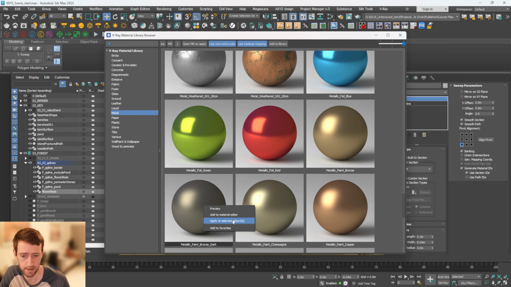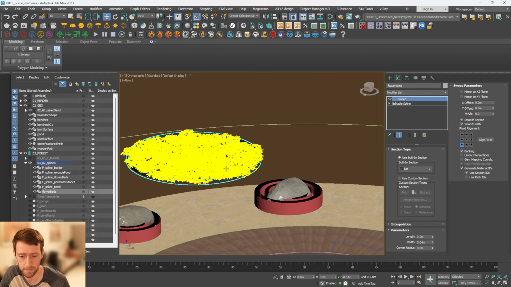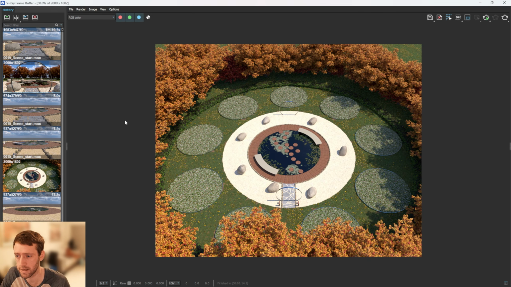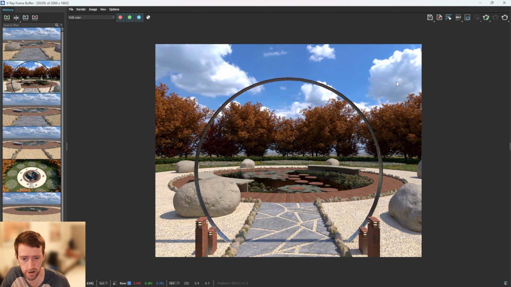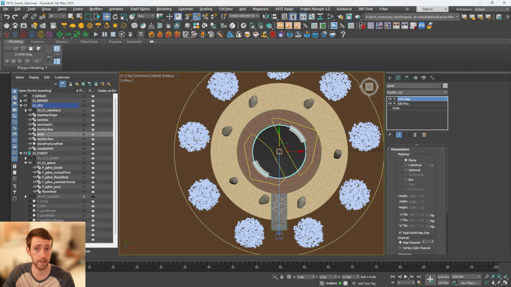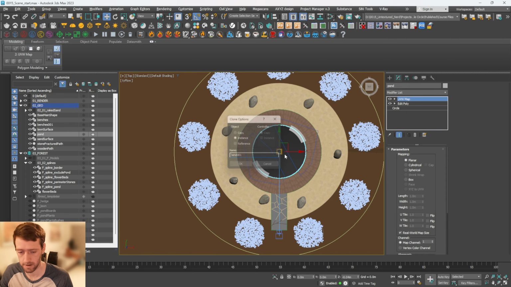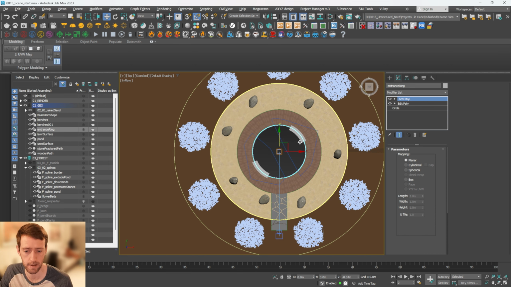And go add selected objects. And then we have our material. So if I go here, the very last thing I want to do is add in this ring. And then we just have our 2 boxes here. So creating the ring is very similar to what we did. I'm going to copy this, which is the pond in the middle, and click OK. We're going to drag this down somewhere in position.